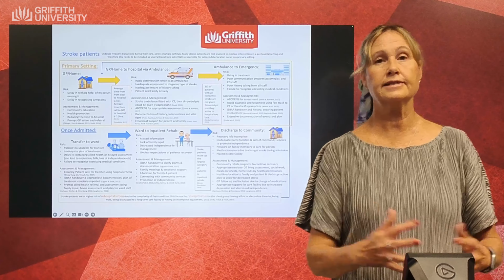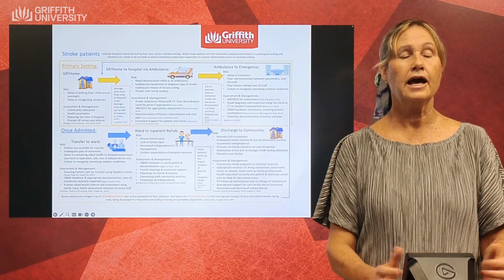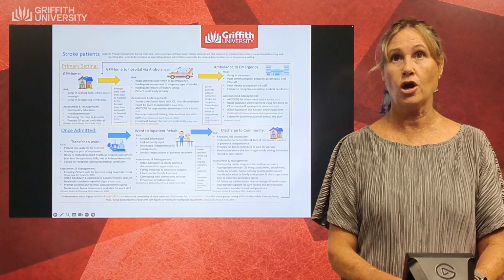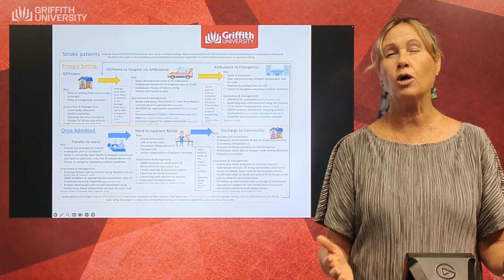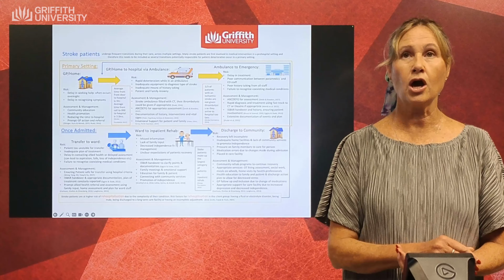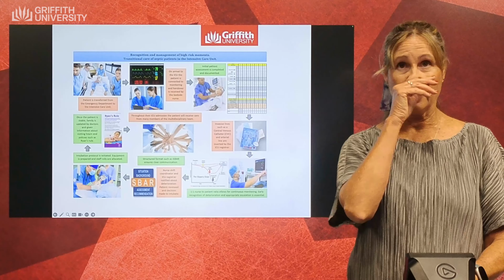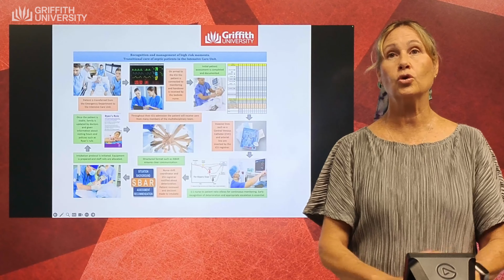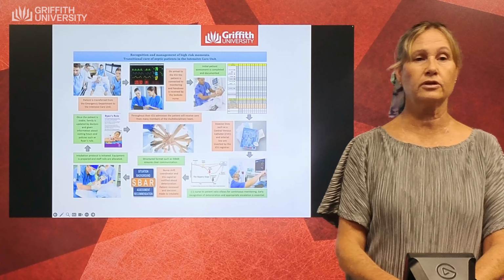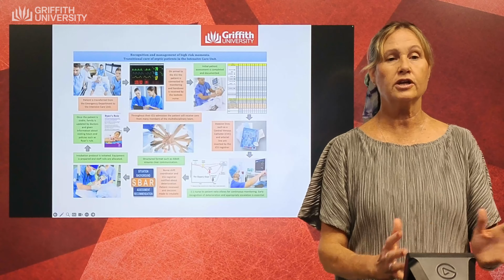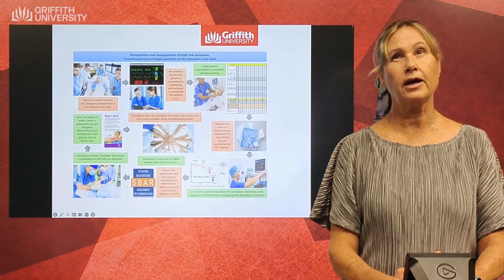So this is an example of some posters. This is stroke patients' admission via home or GP, and this is where it can be a complex situation that aligns with where you're working. And there are exemplars in the course assessment side. And this is another one that's looking at the transfer of patients. And you can see that there are different aspects to think about.